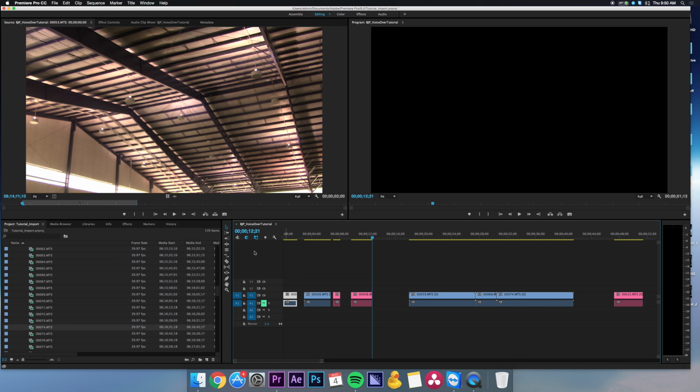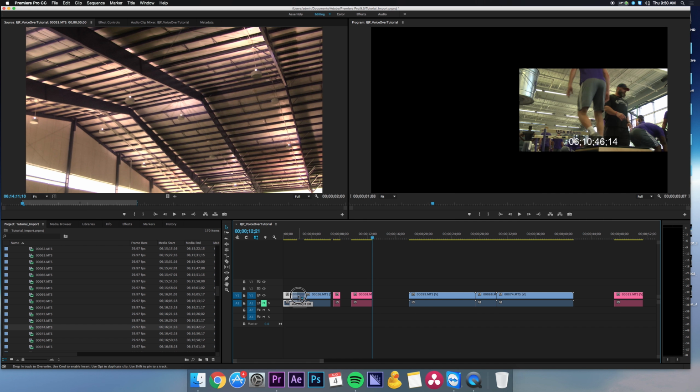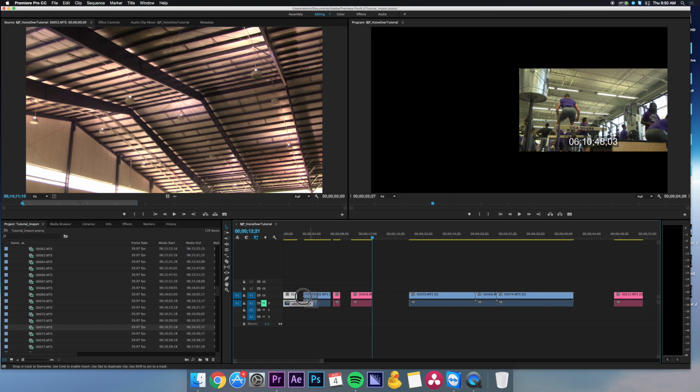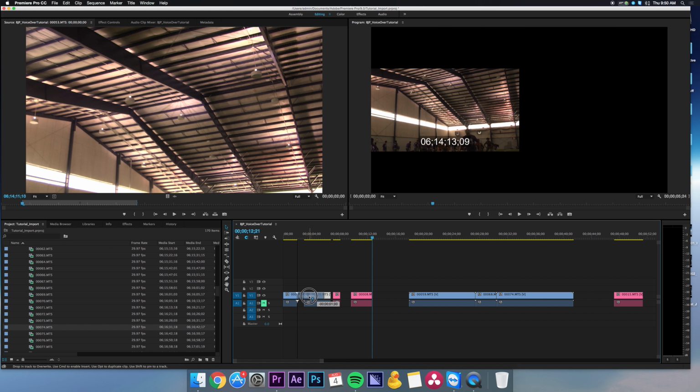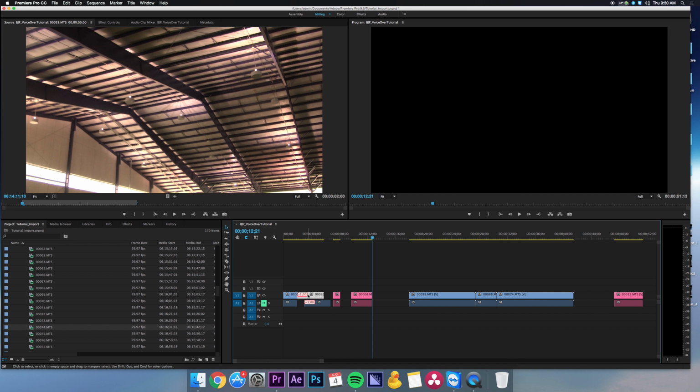But one problem that a lot of people don't see is you have these two icons, snap and linked selection. If I hit snap and see how it's not lit up in blue, it won't snap to my clips. It's wanting me to override it. We don't want that. If I hit linked, it's delinking my audio and video to where I can do something like this, and it says my audio and video are off by 1 second. So make sure that you have your link selections on.